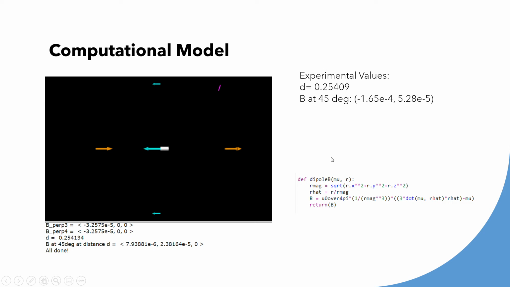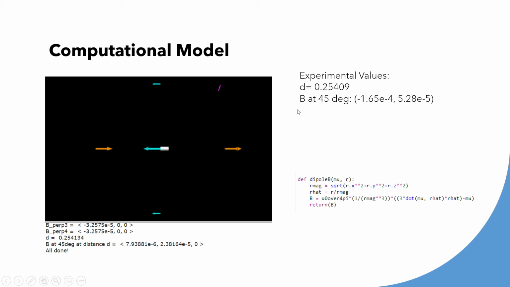The computational model was based mainly on this equation down here to the right, which is the magnetic field at any point in space. I was able to calculate the strength of the dipole's effect at the various locations, and plot an arrow corresponding to the magnetic fields. So the orange represents the location when it's on axis, with the direction of the magnetic field to the right. When the object is perpendicular to the bar magnet, we can see that the magnetic field points to the left, as represented by the blue arrows. The small pink arrow here at the top right is an object at a 45-degree angle, and we can see that the magnetic field points up and to the right.